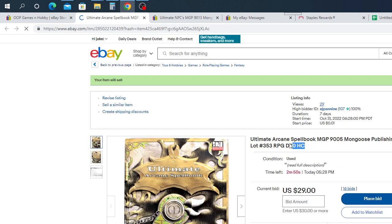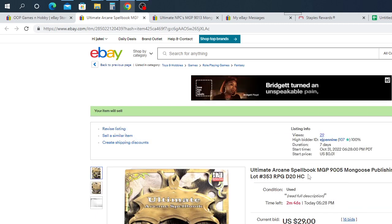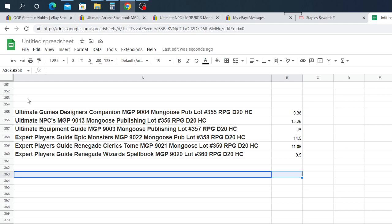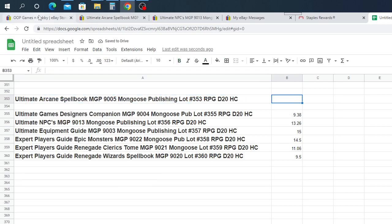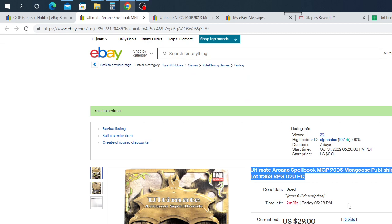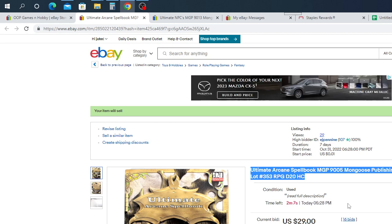I think this is the rare one. Let's see, 253. Paste. And what? Yeah, I think this was the rare one. I could be wrong. Oh, 2 minutes. So yeah, this particular one is one where I had previously pulled an auction out and listed it at a later date. And that's why we have a whole 2 minutes plus to look at this listing, because the one that should have been ending right now was pulled and put later on. And you'll see it, I believe it's Thursday it comes up.